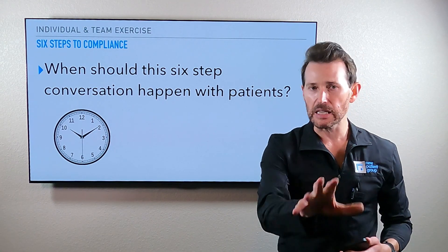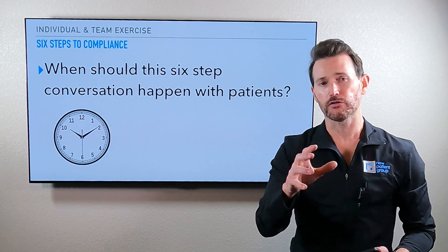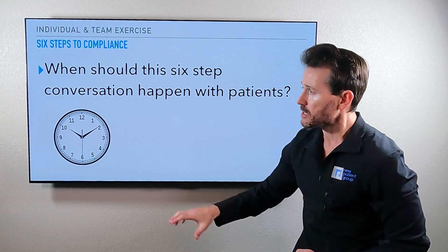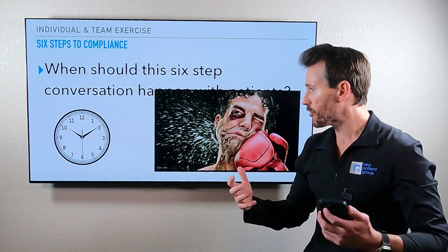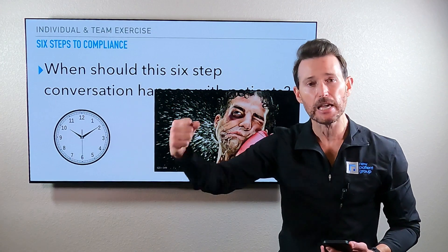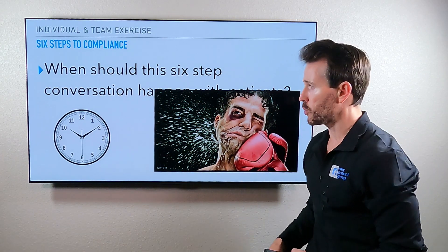Strikes, balls, outs, safes — the easy part of the umpire job. It's the conflict resolution, getting people to do what you want, calming them down, being an authoritative figure with the right presentation and verbiage skills — that's what they work on endlessly. A lot of that training from professional baseball I am going to train you on in this course. We can't use time as a reason not to do this. We have to be proactive and use what you'll learn here with people who are already compliant to keep them there. It's harder to take non-compliance to compliance than to maintain compliance.